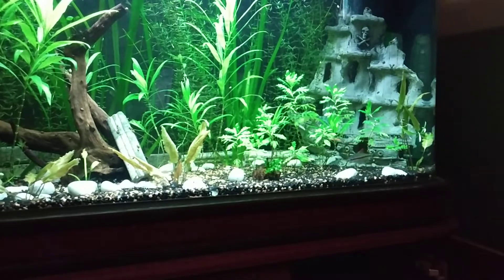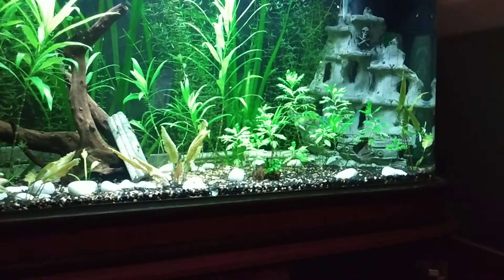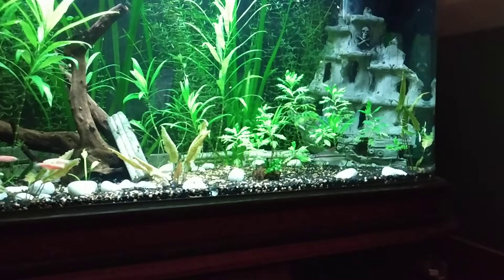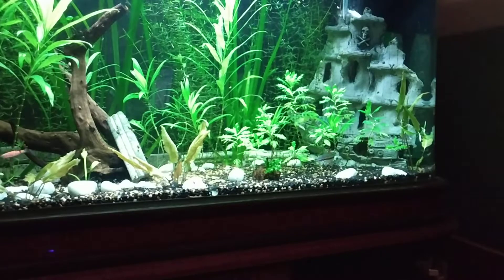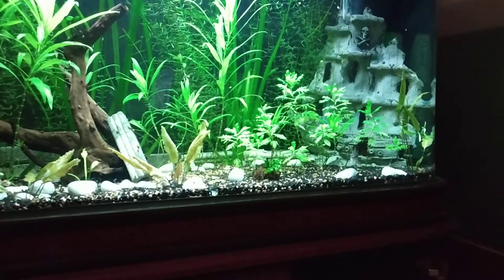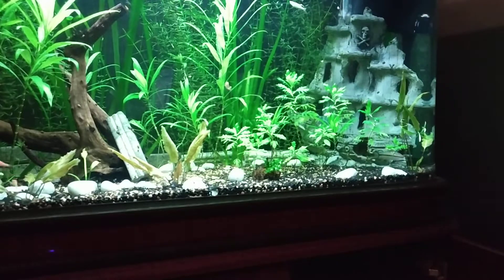The second way is when you are setting up a new tank or planning to rescape your tank — at that point you can also use it before putting your gravel or soil. In my tank I'm using JBL Aqua and a mixture of Amazonian Light soil — a mixture of two soils with small gravels in between. You can see the black is the soil and the other color is the gravel.